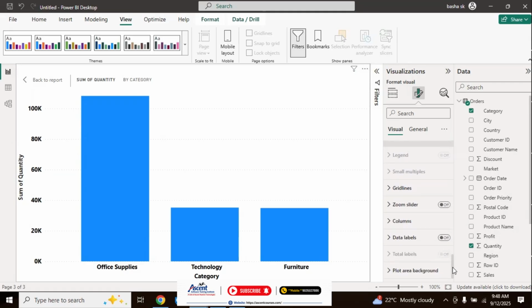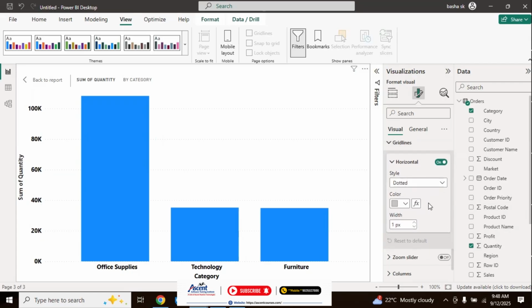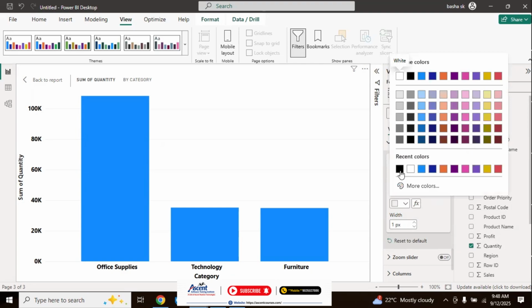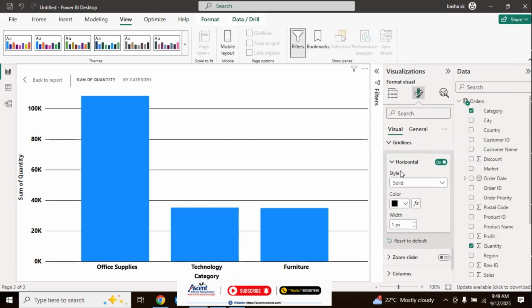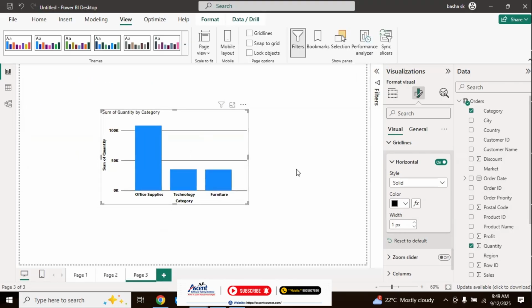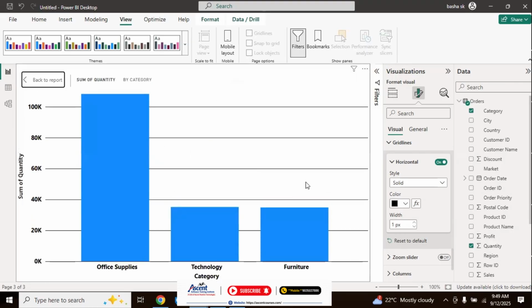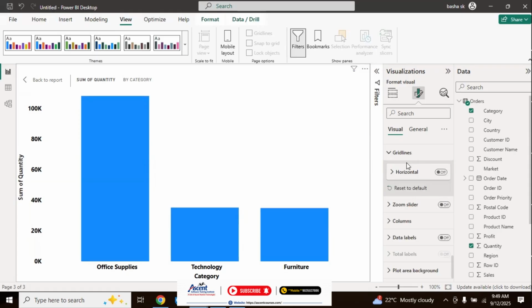And next one, grid lines. So grid lines here, horizontal lines, vertical lines, will come. If you are okay with it, you can select this. Otherwise, we don't select. See here, it will show like this. Few people will take the grid lines, few people don't prefer. It looks different, see, like this. If you select horizontal and vertical also, it will come like this. All boxes will come. If you don't want, you just switch off these grid lines.